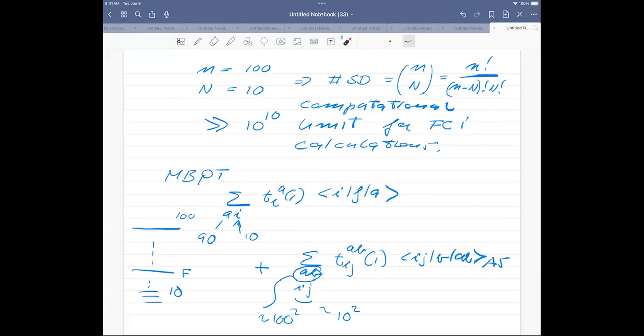If I want to do that in many-body, in full configuration interaction theory, I would just be lost here at a dimensionality of something like 40, 60, or even less than that, before I'm actually beyond the computational limit of something like 10 to the 10th Slater determinants. So this is the main benefit. We can actually perform calculations with a huge single particle basis. An FCI calculation can be run. Obviously, we can run it by making this basis smaller. But then, if these states become important, then clearly we cannot perform the FCI calculation.